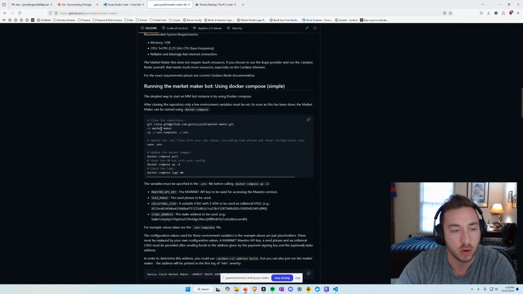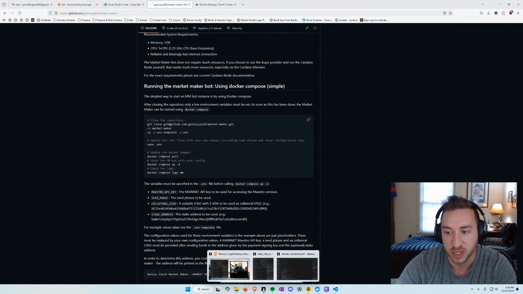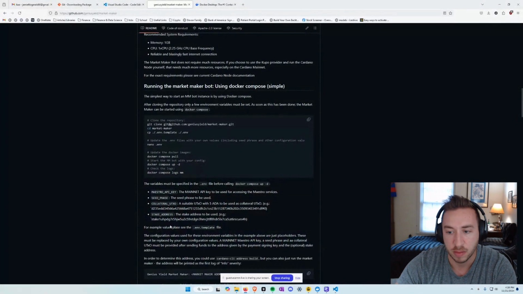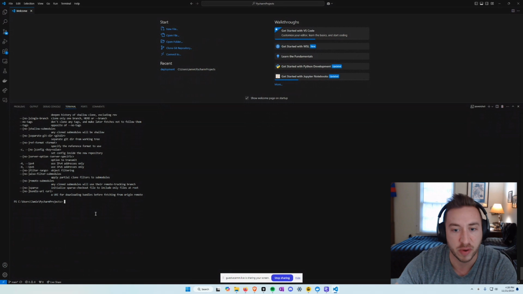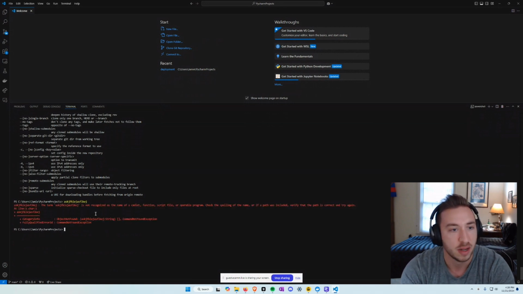A lot of this is working in your shell, which is what's considered your terminal. If you look down here, I have Visual Studio Code open right now, and this is your terminal down here. One of the commands in there is cd, which is change directory. That's another thing that is required to do any of these things.